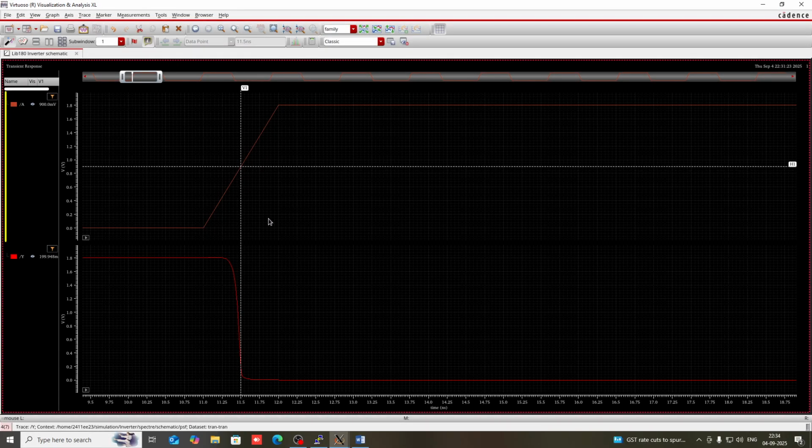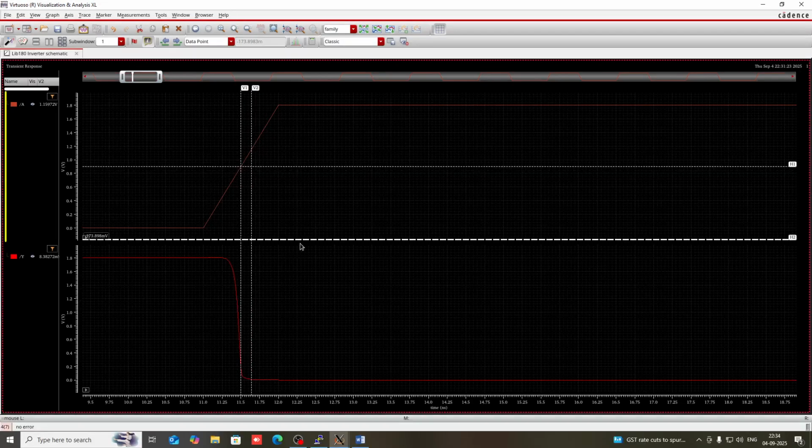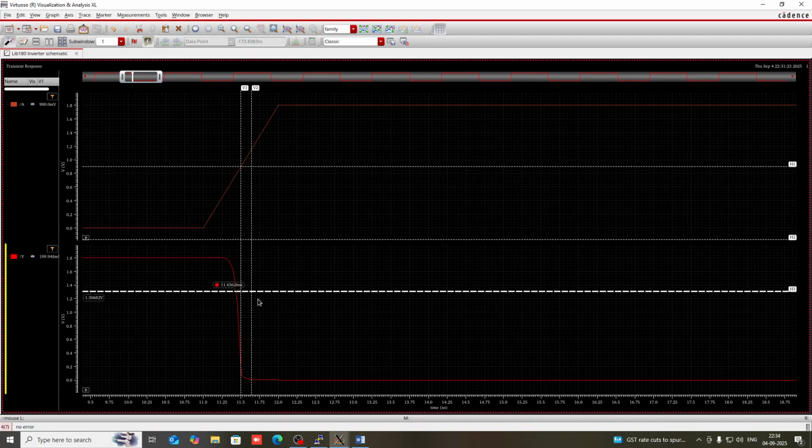Similarly for output signal, again I am going to press B and H for horizontal line, and now change this voltage level to 900 millivolt.